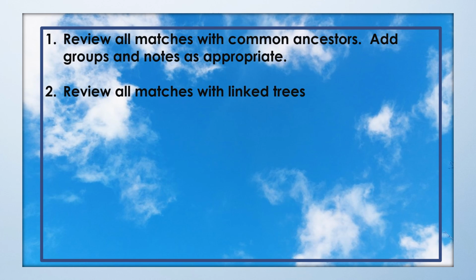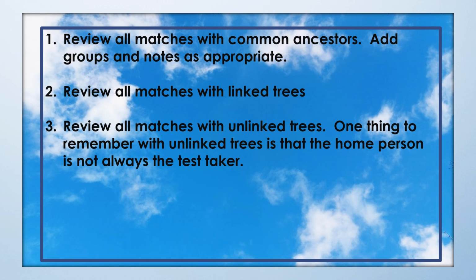Next, review all matches with linked trees. Hopefully you'll be able to find a common surname. If you do not find a common surname, you may have to do some of their genealogy to find a link. Review all matches with unlinked trees. Don't forget that the person who took the test may not be the home person on the tree, but you can look at their tree and search for the connection.